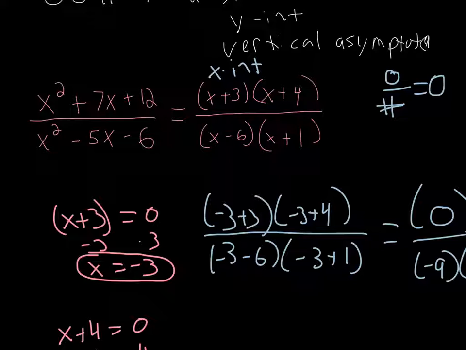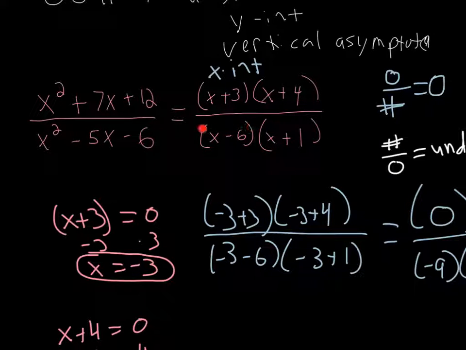The only difference is, this time, we want to focus on a number. Any number over 0 is undefined. And we know that an asymptote is somewhere where we cannot have an x value. It's impossible to have the x value because we can't divide by 0 ever. Well, if this factor turns into 0, then we're going to have an undefined value. And if this factor is a 0, then we're going to have an undefined value. And that's exactly how we find our vertical asymptotes from our denominators here. So we're going to take this x minus 6 and this x plus 1 and find our vertical asymptotes from them.